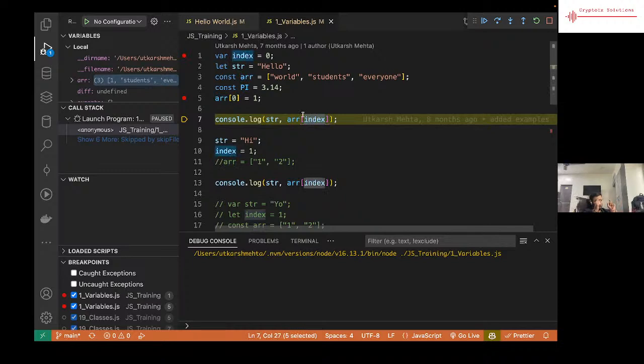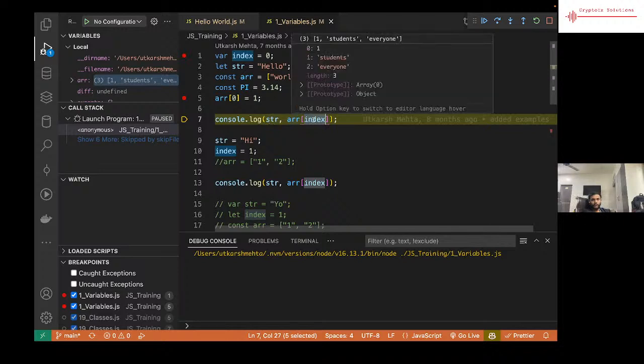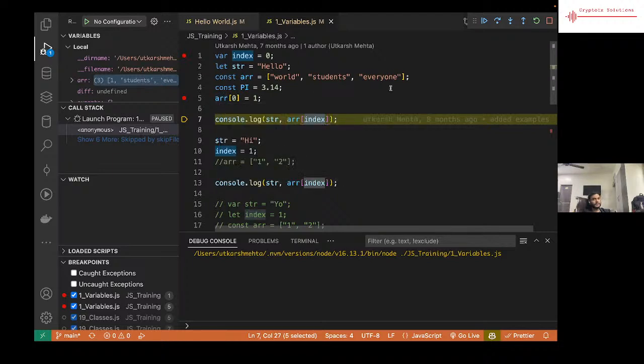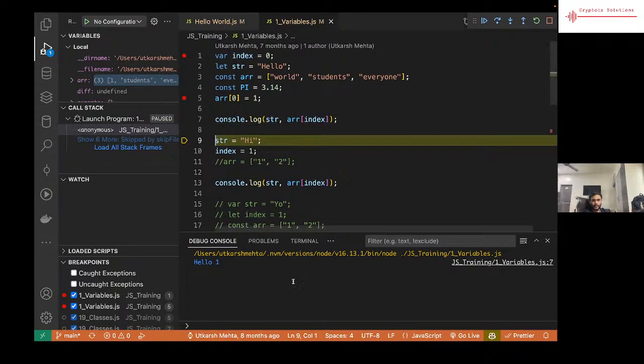When you enter multiple things in console log separated by a comma, it will basically concatenate them together, separating by spaces. So str is hello, and the array at index 0 is 1. So this should print hello space 1. Let's see. Yeah, it printed hello space 1.